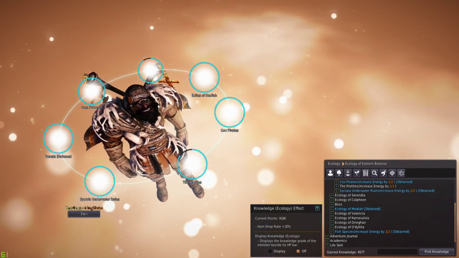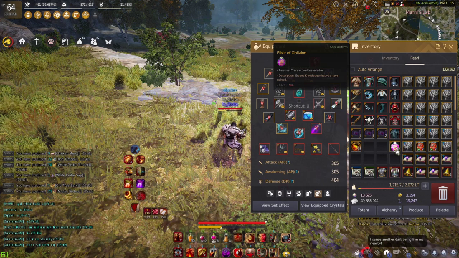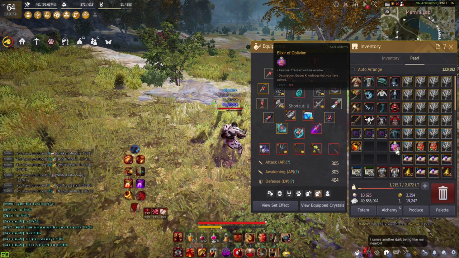Now, something else that is super useful in the game is actually called the Elixir of Oblivion. This is traditionally to erase knowledge, but you can get it in the loyalty section of the Pearl Shop.